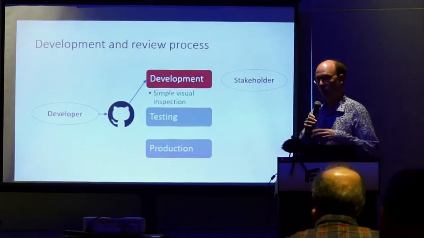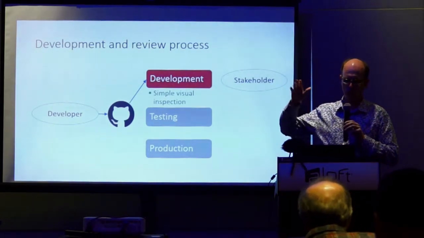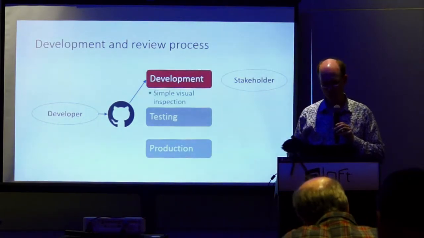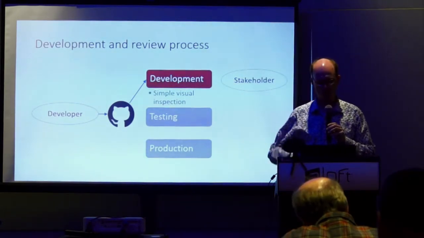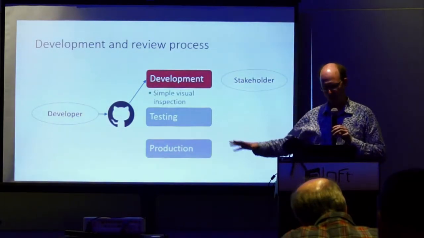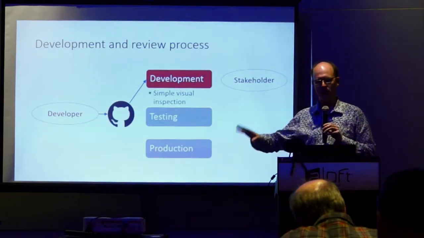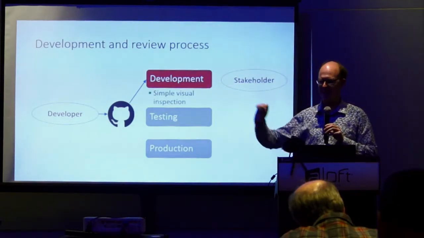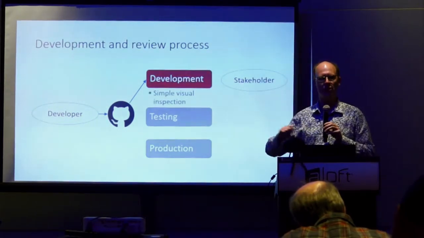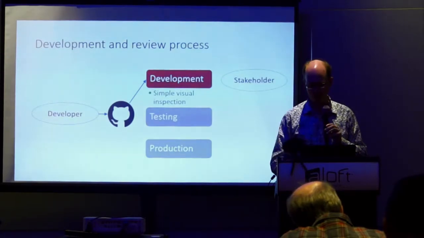So in order to explain how that process happens, we can walk through the process that a developer and a stakeholder will use to make certain kinds of changes. When a developer is working on a new feature, they'll start a branch in Git, start throwing code up, deploy that branch to the development server and ask the stakeholder, hey, can you look at this and tell me if I'm close? Don't run a ruler over it, just like, is this kind of what you're thinking of? And get a quick thumbs up or thumbs down.